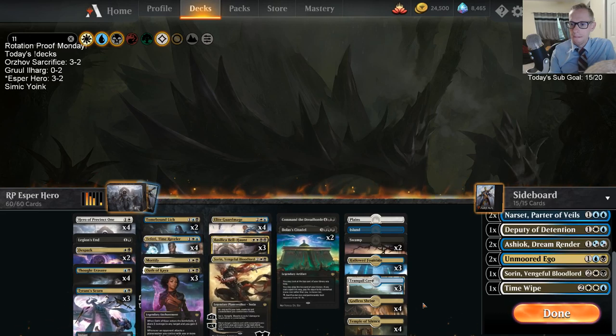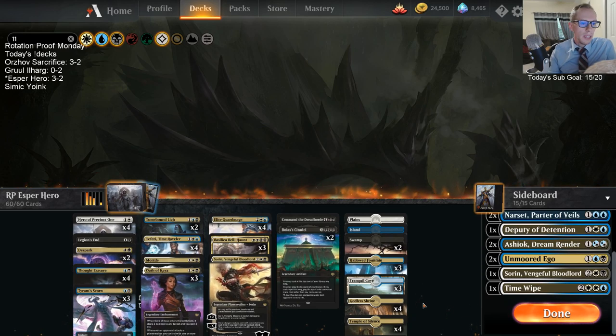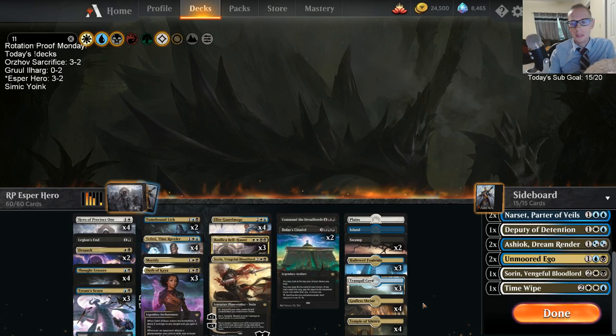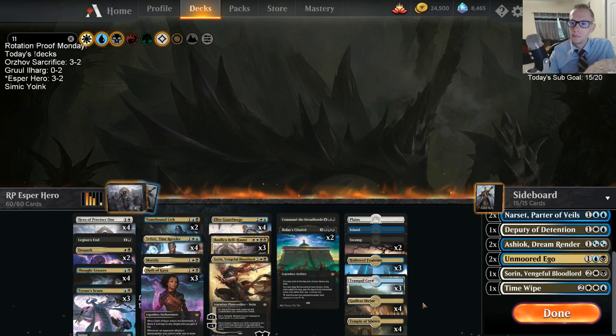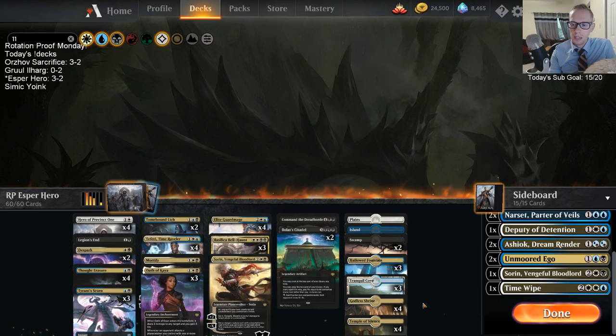But yeah, there we go. Esper Hero. The reason why I bounced the Oath of Kaya instead of the Steamkin was all because of the time wipe. We drew the time wipe there for 5 mana. I was going all in there, basically.